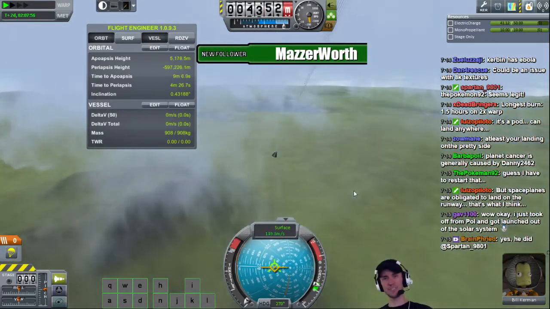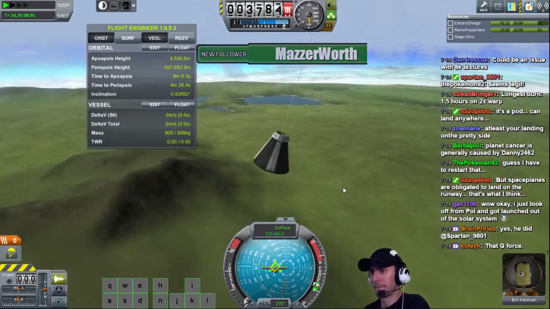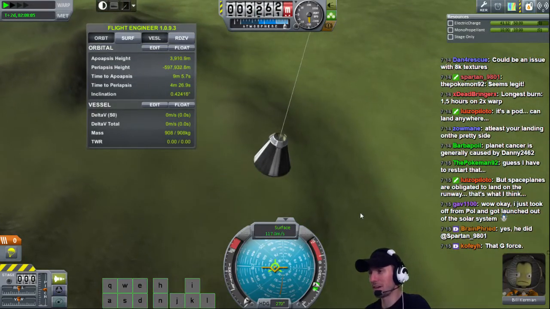Mazerworth, dude. How's it going? Training any Enders lately? Or is that just a name? Is that an actual name? Because your last name's Worth, not Rackham.